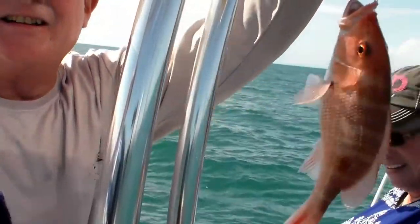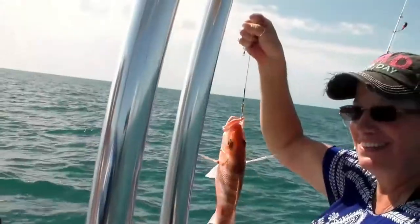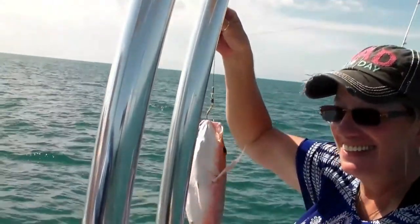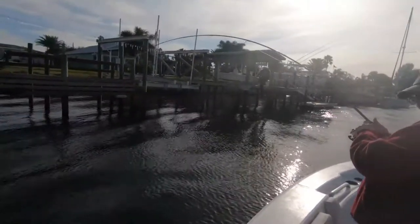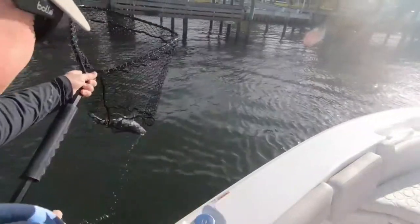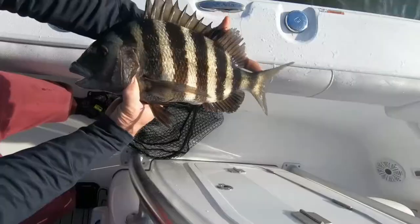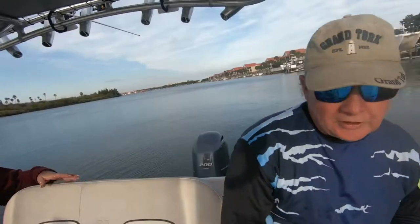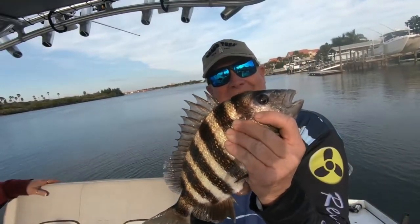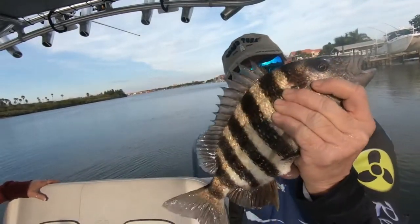Oh, the red snapper! I think he's got a fish — a nice fish! Look at that, that's what we're looking at. Oh my gosh. What do you think of that? 16 inches — that is enough. Well, it took a while, but I finally got a dang fish today. We're almost ready to go home.